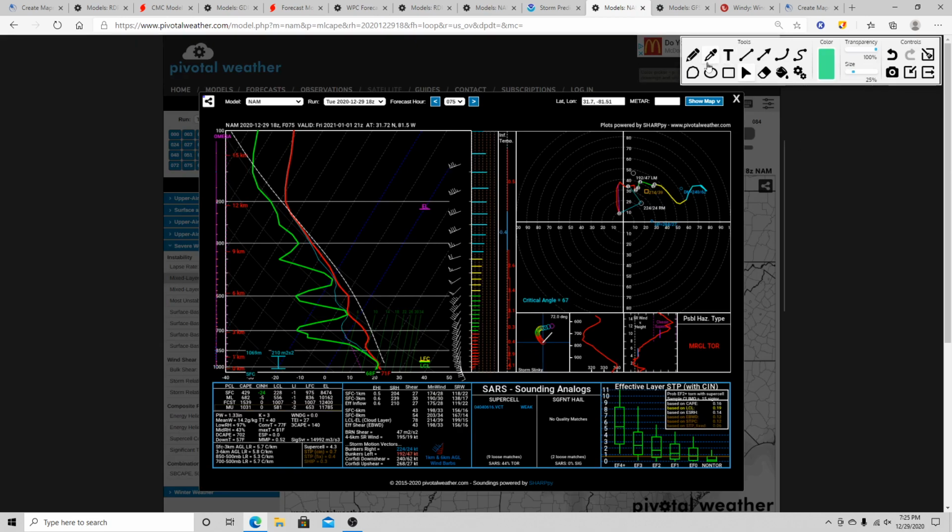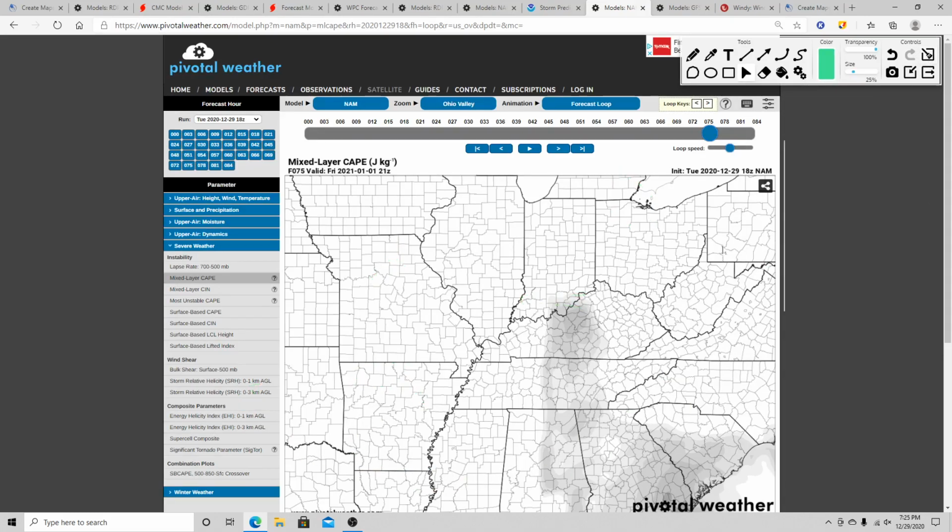And you can see here, not too bad of a hodograph here. Although your critical angle number is pretty high there as well, as high as a 67. Lower amount of wind shear though. Not as much CAPE here. I mean, your dew points and temperatures are decently high. But this is probably more of a favorable environment for a strong to maybe low-end severe thunderstorm. Not really that favorable for tornadoes, even though there's a pretty good critical angle number. And also your lapse rates are pretty low numbers. It's not that favorable for tornadoes. I'd probably say the primary threat could be damaging winds there, just by looking at the hodograph there.